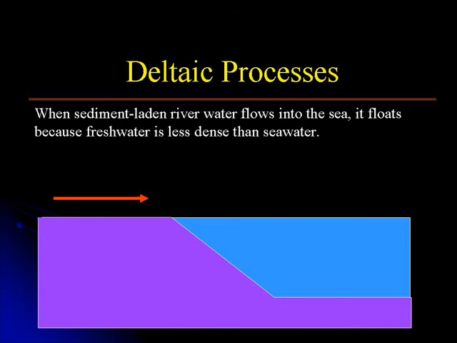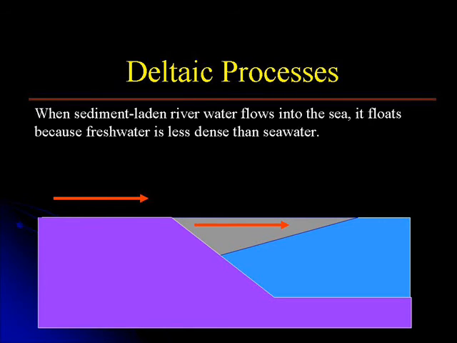This is a cartoon section of what it's like coming from a river into a standing body of water like the ocean. So the water is indicated by blue here, and the purple is showing you basically the land, and the arrow is showing you the direction in which the currents are coming in. Now remember, we've got a river that is subject to confined flow, which means it is flowing water containing sediment as bed load and sediment as suspended load within this channel. When it gets to the ocean, what happens is that water will spread out on top of the ocean. Now it spreads out on top because we're dealing primarily with fresh water, admittedly with a lot of sediment in it, flowing into seawater.